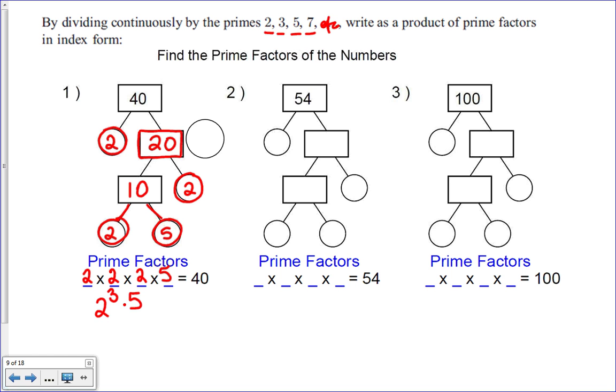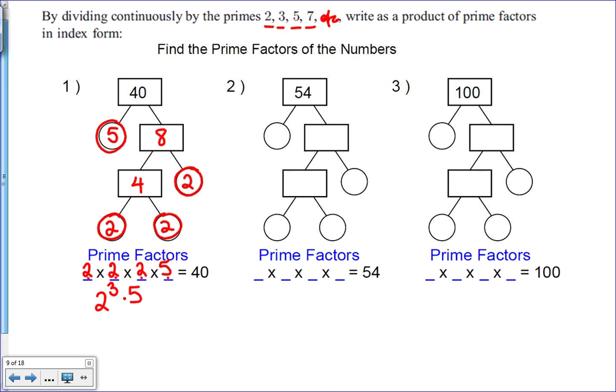I'm going to erase what I have here, and I'm going to leave the answer. See if we come up with something different or we have the same. So 40 is also 5 times 8. There's a prime. And 8 we could break up as 2 times 4. There's a prime. And 4 is 2 times 2. And we see the same thing as we have down below. 2 times 2 times 2 times 5, or 2 cubed times 5.